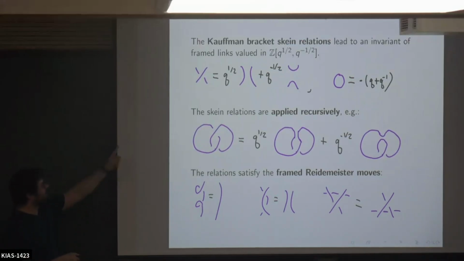Since you can apply the Kauffman bracket relations to both sides of each of these relations and keep applying it until you can't apply it anymore, both sides will reduce to the same thing. Since the Kauffman bracket respects these Reidemeister moves, it's an isotopy invariant of framed links. So what we want to do is use these Skein relations to define Skein modules of three manifolds or Skein algebras of surfaces. It's using the thing that you build an invariant of links out of to construct other algebraic things using these Skein relations.